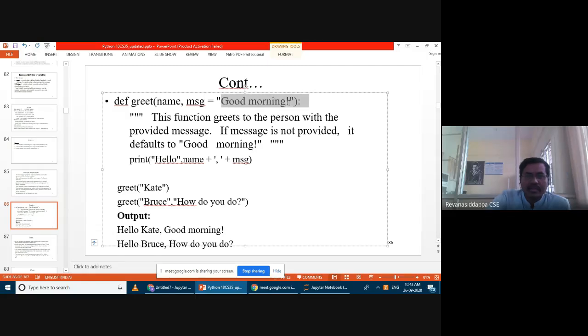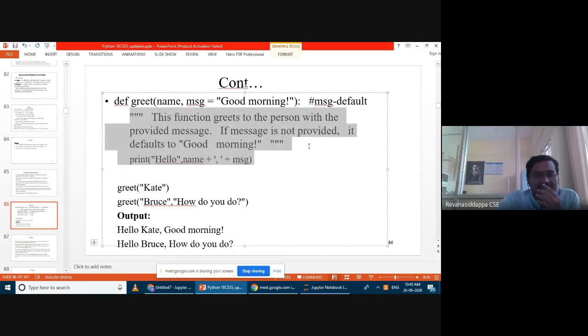So this is how you have to give the value for the default parameter. Here the default parameter is msg. msg is a default parameter.